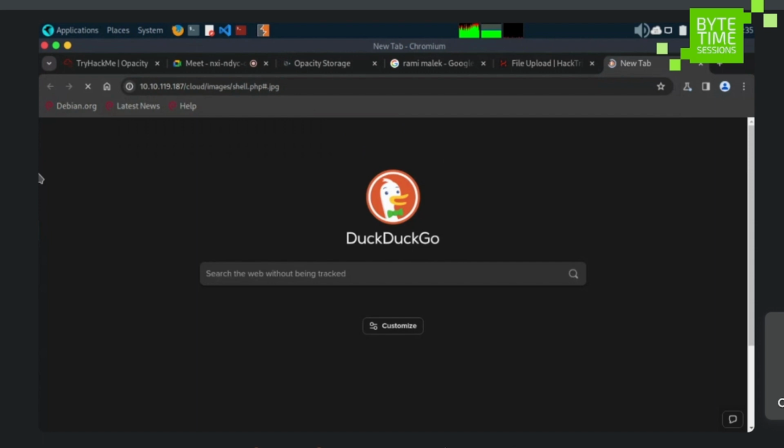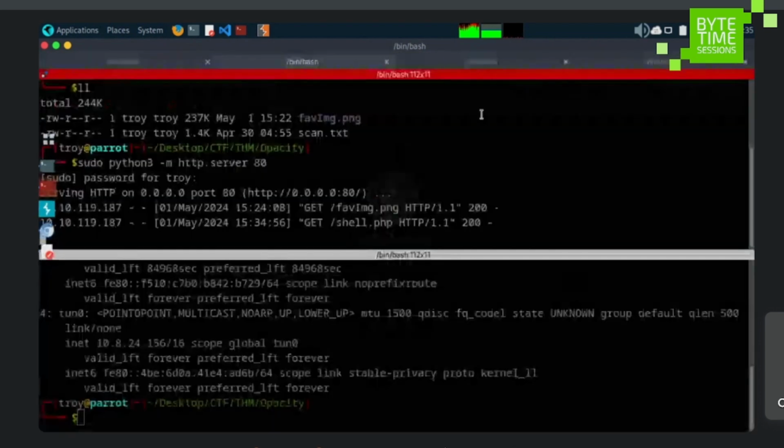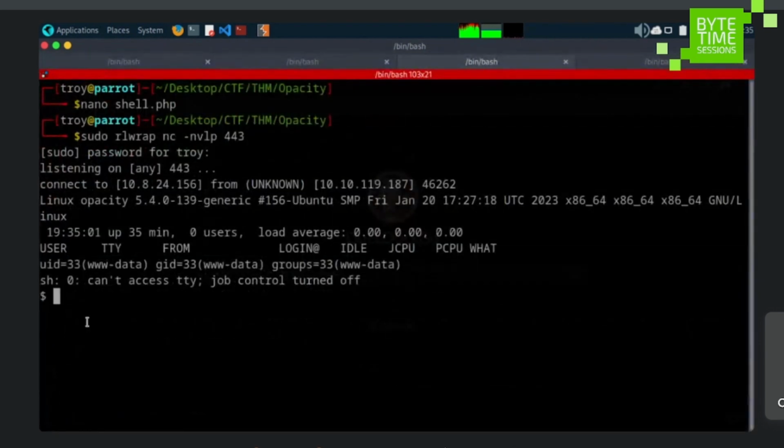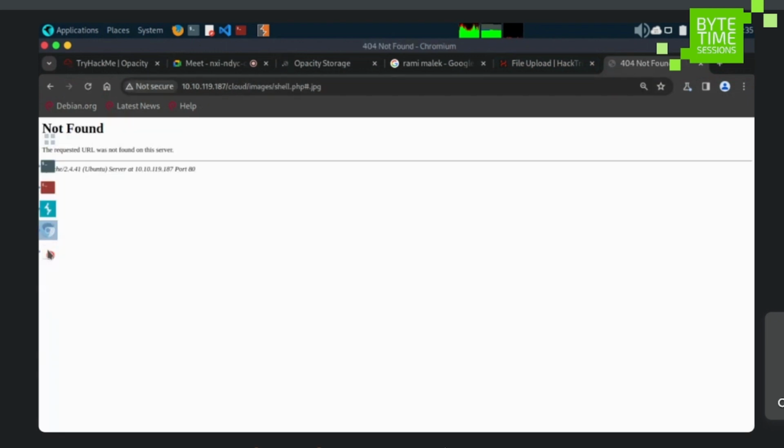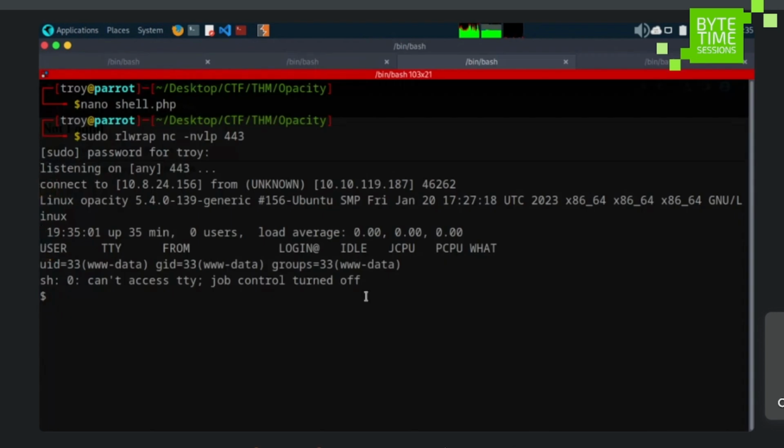And well, let's see what happens in our terminal if we get a callback. Yes, so we get the callback. That is the reverse shell here. Okay, yeah. So we have a shell on the box just by exploiting the file upload vulnerability, using just the hashtag to bypass it. So we get a callback, and now we are inside the box.